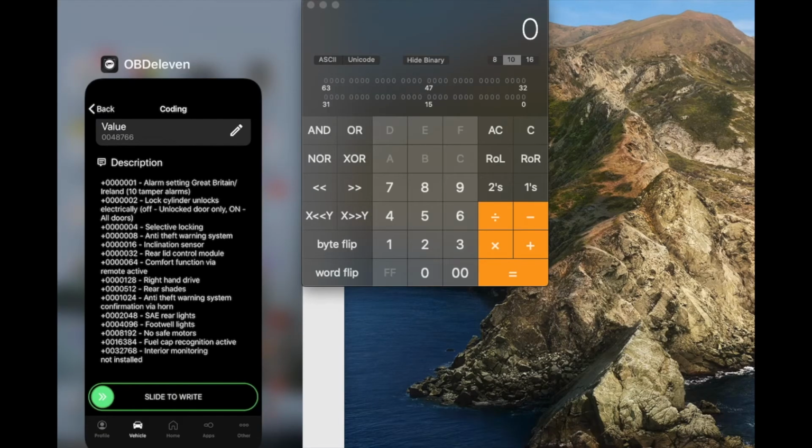Let me show you. Whatever you see initially in your car, whatever the value is, then what you need to do, you have to add the 64, which is comfort function via remote active. You need to turn this on, and you need to turn on lock cylinder unlock and selective locking. Okay, so if you look in here, mine is 48766. So what is originally in mine here is that you make sure it's a base 10. All right, so when it's a base 10, then you get 2, 4, 8.